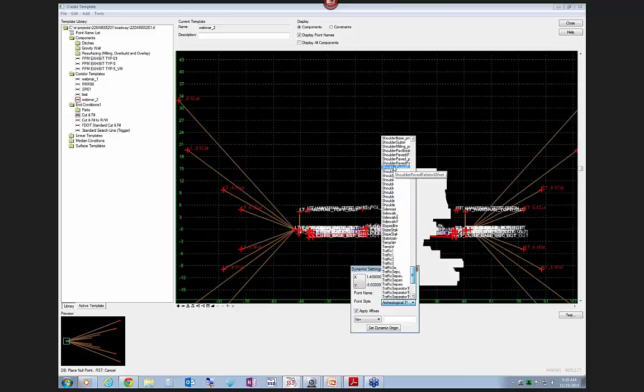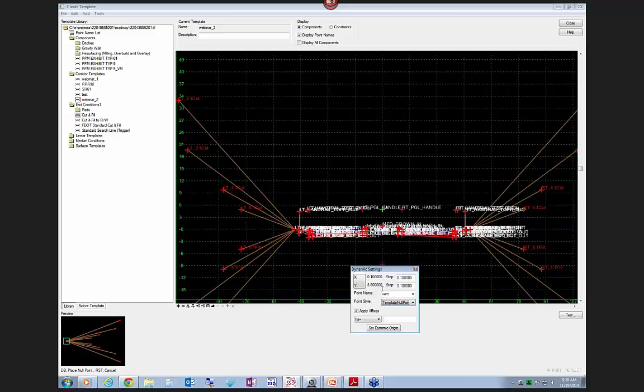Otherwise, you're going to want to pick one of these types of features, or point styles. So I'm going to go back to this template null point in this case, and then I can call this maybe a baseline point that you always want to show for some reason on your template. So you can just click there, and then I'm basically adding affixes to it.